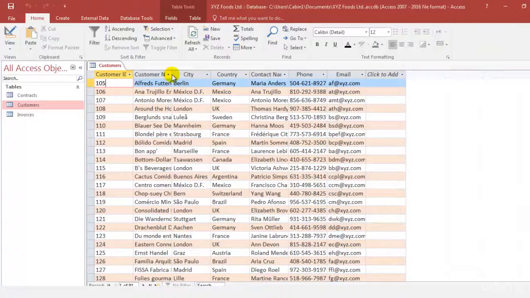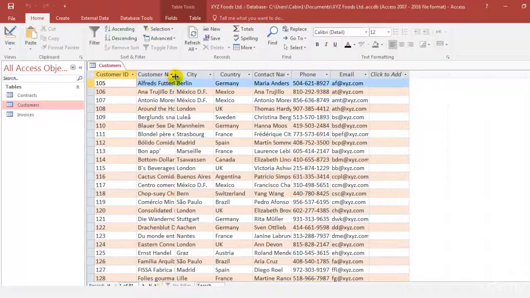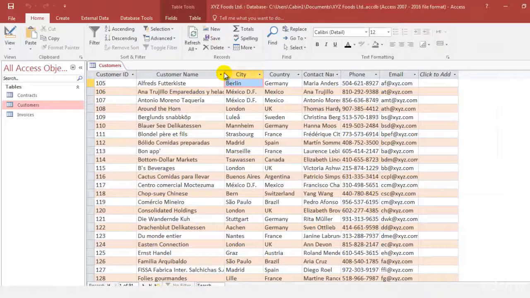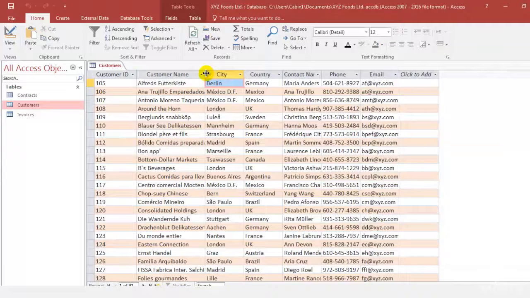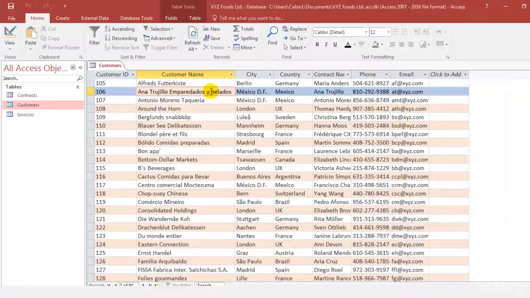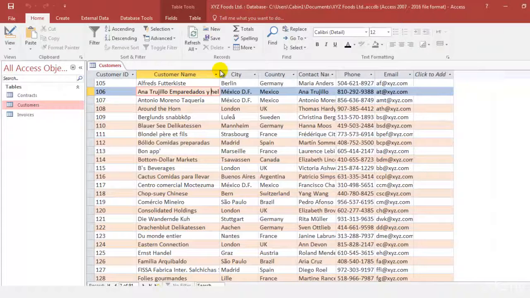Again, if you want to resize your columns, now if you see, the customer name is not fully visible. Even this customer ID, the D has got cut. What you can do is place your mouse cursor, and you will find that there is a double arrow, and you can just pull this across. Similarly, we'll do it for this. You can just pull this across. In case you feel that it has become too wide, you can press it inside, and you will see that the column size is now decreased. You can also double click, because of which the field size will automatically adjust according to the widest field. If you don't think that is required, you can again bring it down.